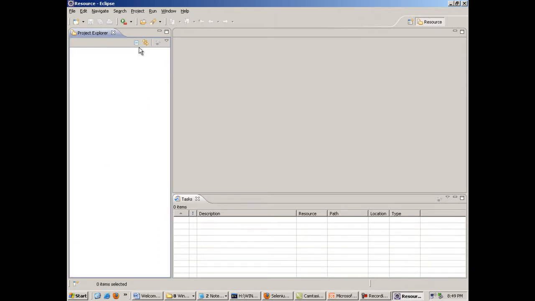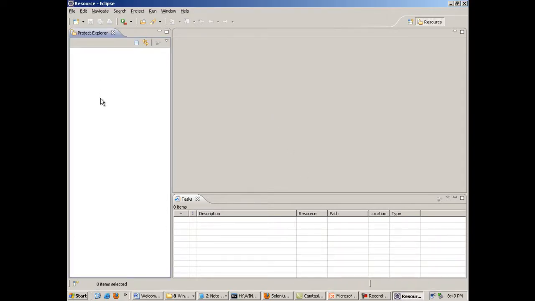Fine. On the left hand side I have a project explorer. Now I have got Eclipse, I have got Java installed on my system, so I can make my Java programs inside Eclipse and run them. The only prerequisite for Eclipse is that Java should be there. Make sure that you install Java and then download Eclipse and run the exe file. So now I will be creating my first Eclipse project.